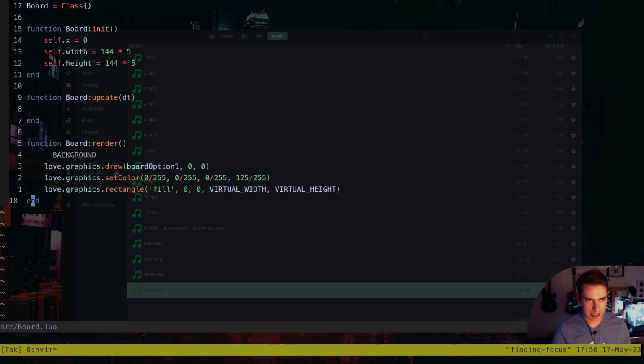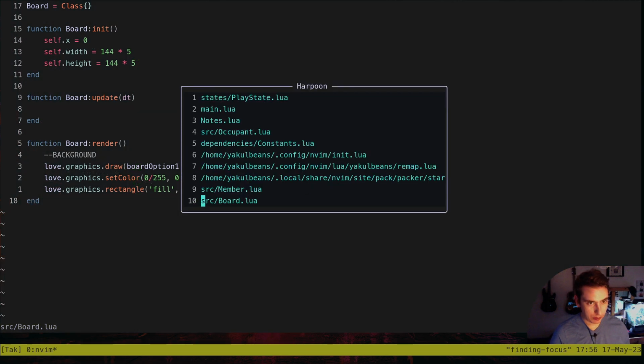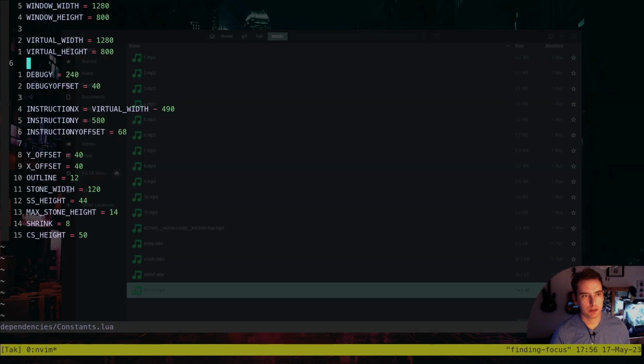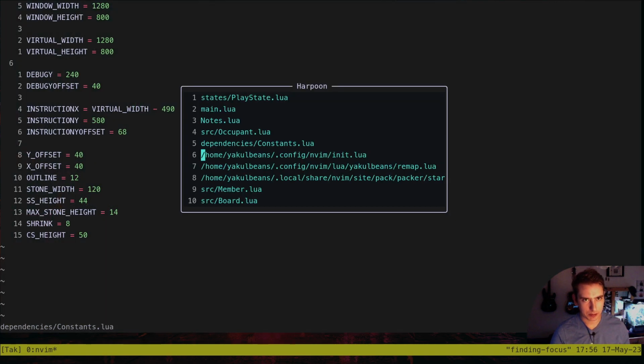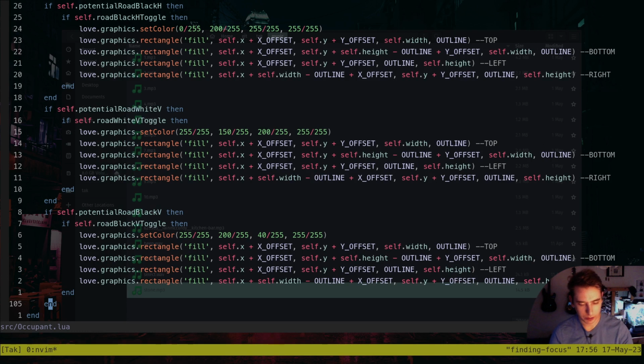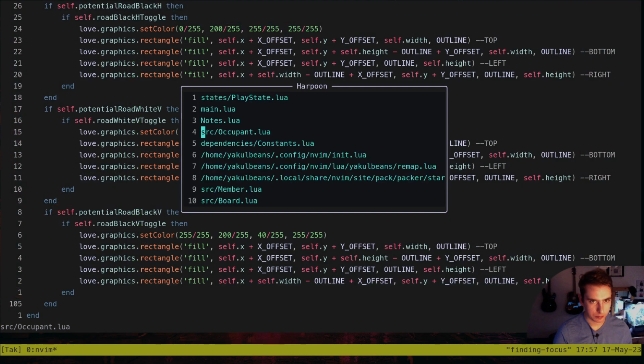Member is 80. Member board is 100. And then constants is 15, and dependencies, occupant is 100. Anything else?